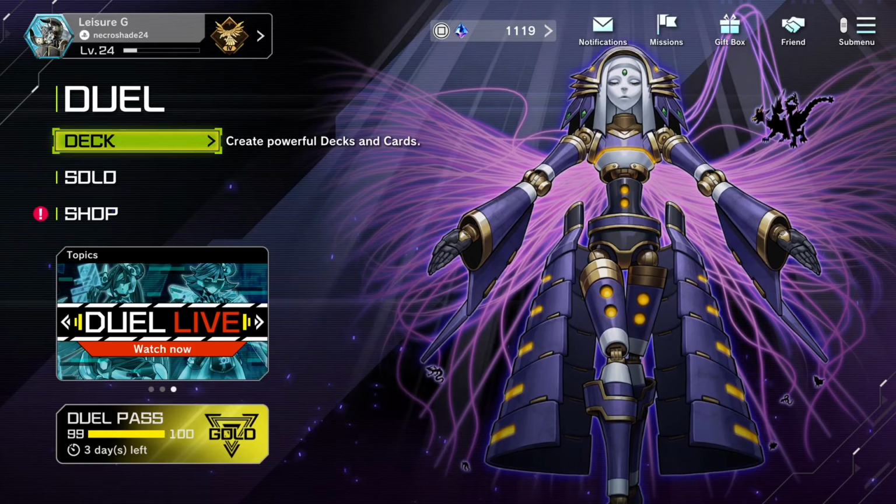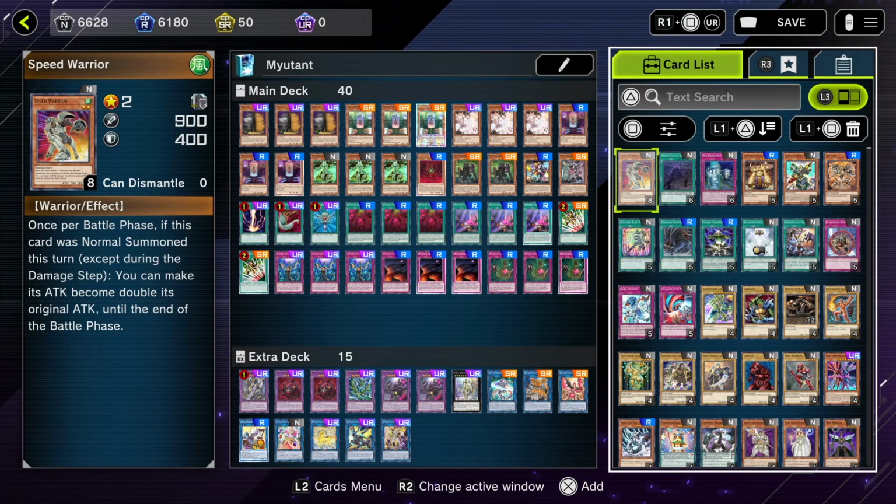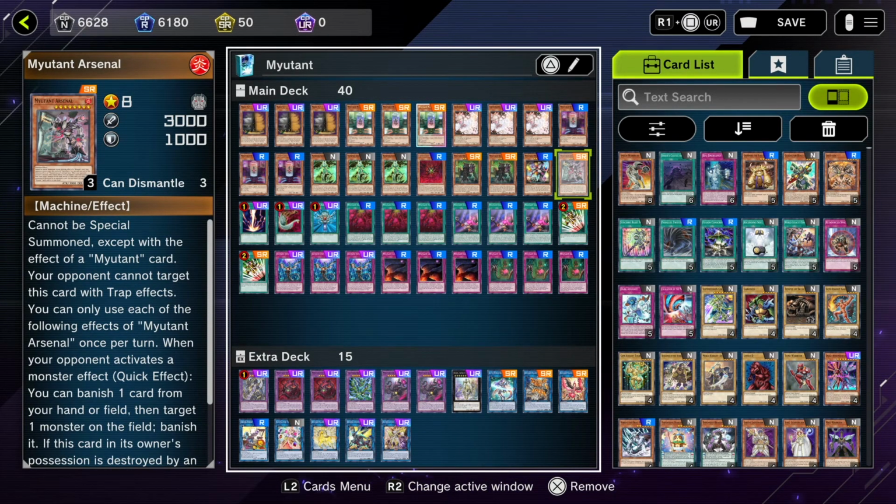Today I want to talk about mutants. Now I've been having a lot of fun with these in casual play, and I've been having a lot of fun on the ladder with them. In my opinion, I do feel that these are more for casual play, and I seem to get brick hands more often than normal.